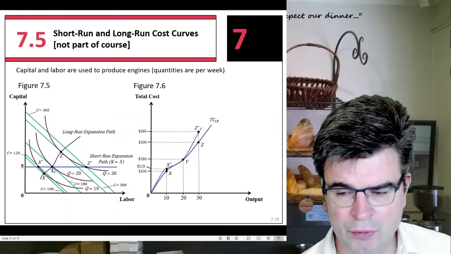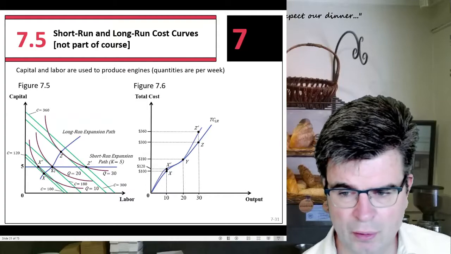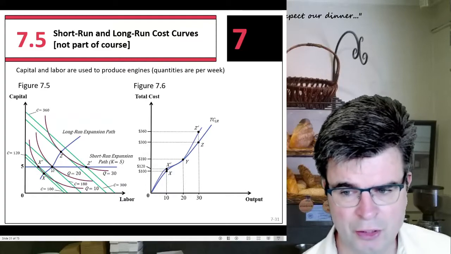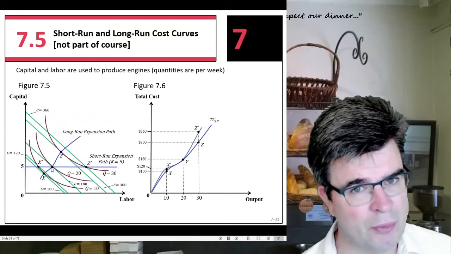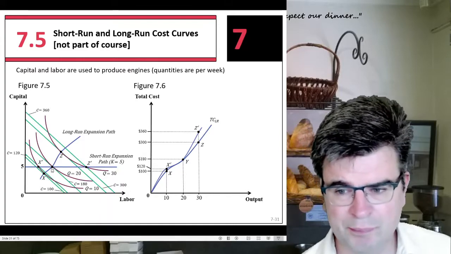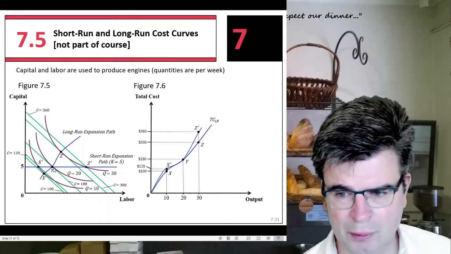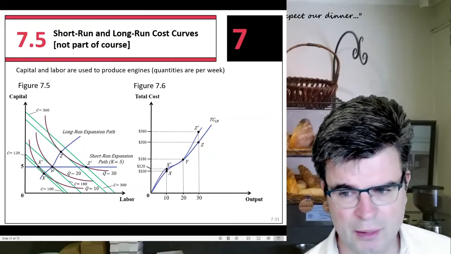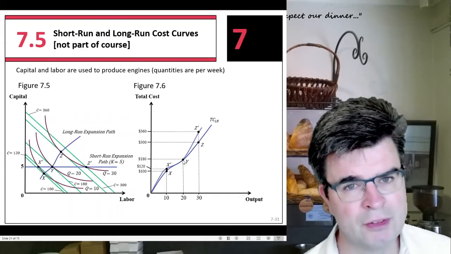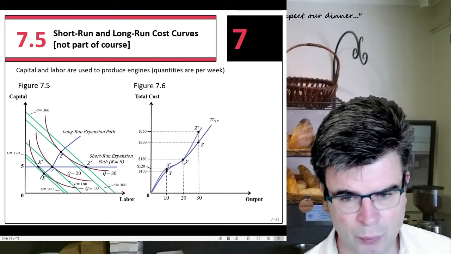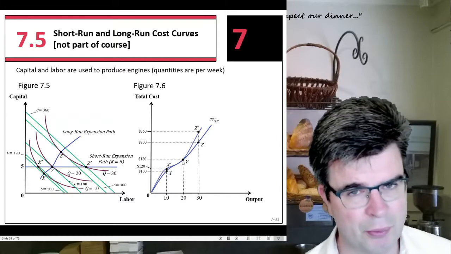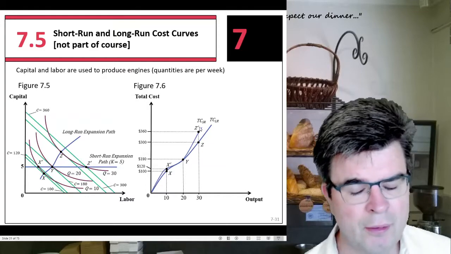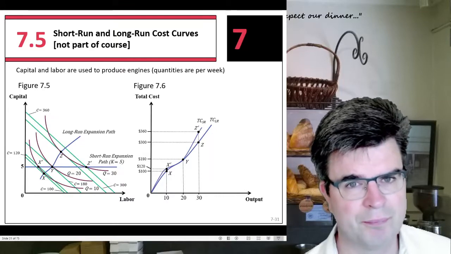The exception of course is if you want to produce 20 units. So originally you were at point Y, and lucky you, if you want to produce exactly 20 units, then you already had 5 units of capital in place. You don't need to change that because 5 for the production of 20 is exactly optimal. So the point Y stays where it is. That's the point that is still feasible because it's the point associated with 5 units of capital. Now, connecting these dots gives you the short run total cost function.